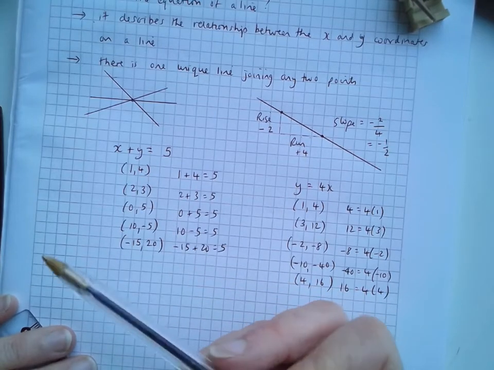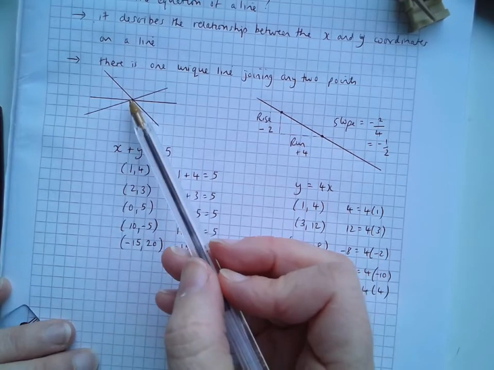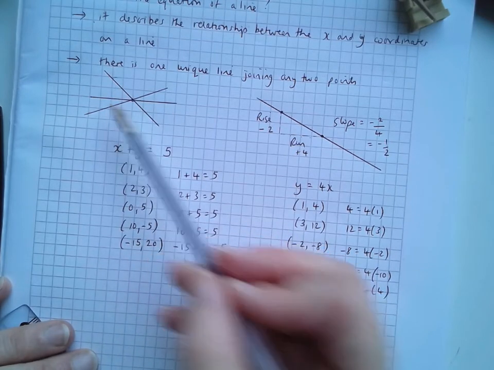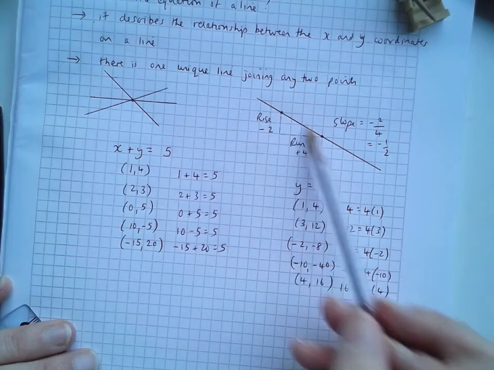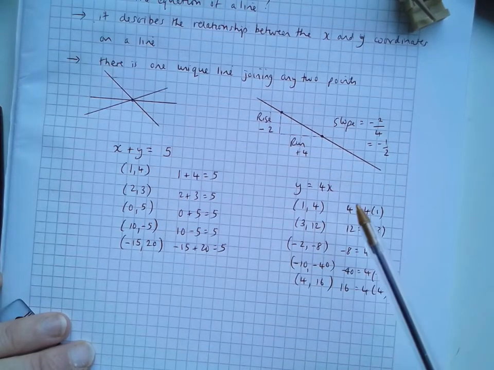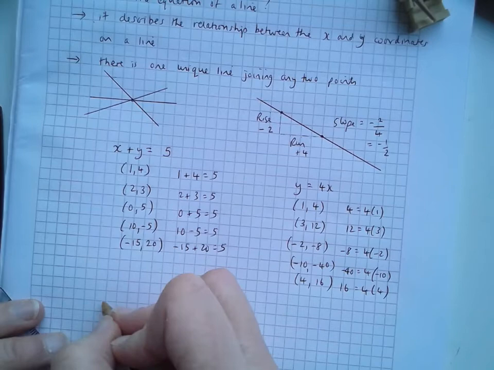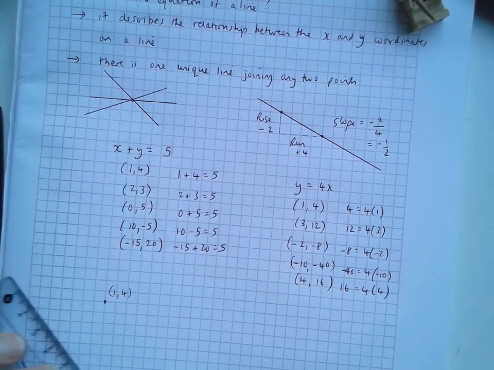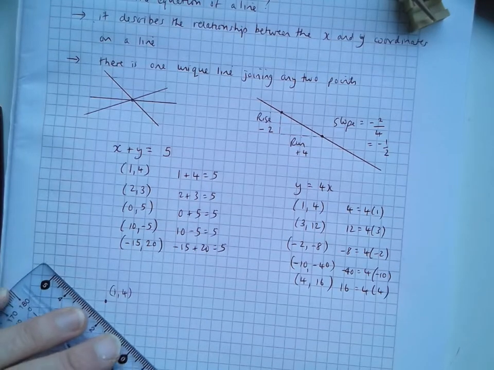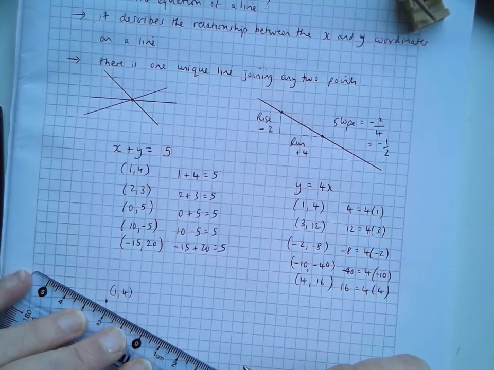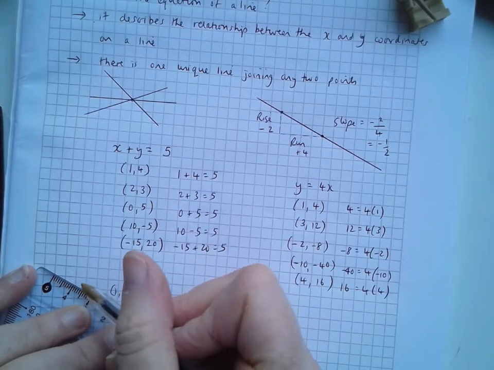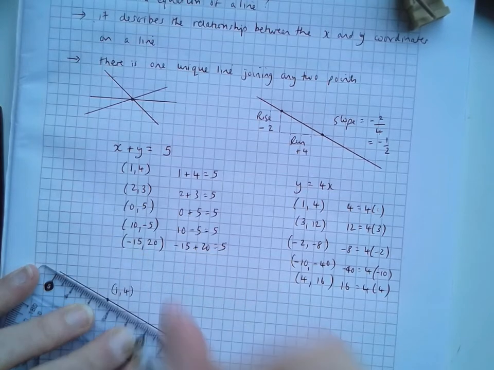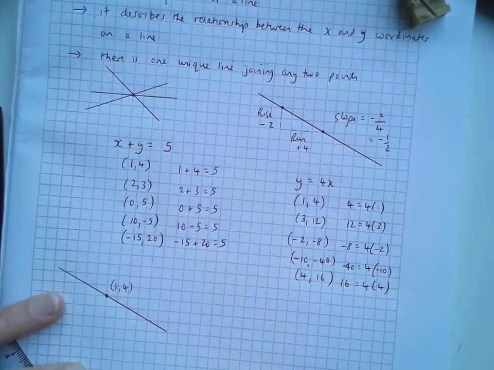Now if we go back to our original statement, 1 point could have an infinite number of lines going through it, but when we go through 2 points there's only one unique line that can go through them. If I have a point, let's say this is the point (1, 4), and I have a slope, then of course there's a unique line that goes through that. So let's draw this line here. Okay, so here's a line. There's a point (1, 4). What's the slope of this line?